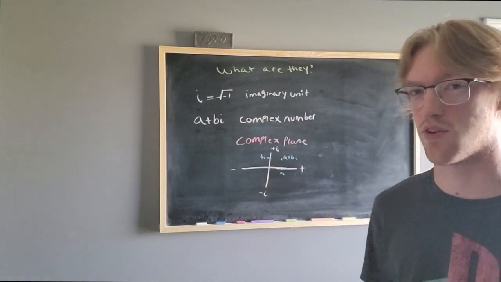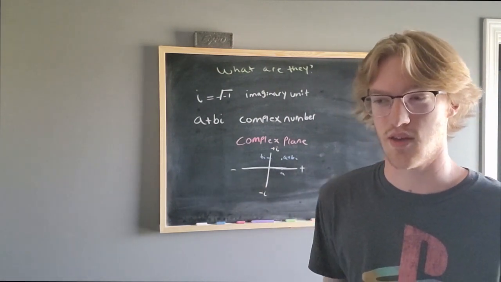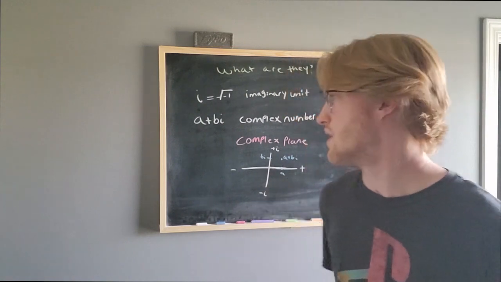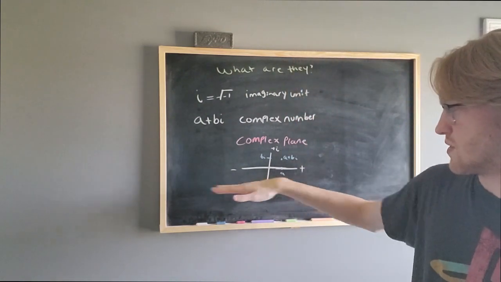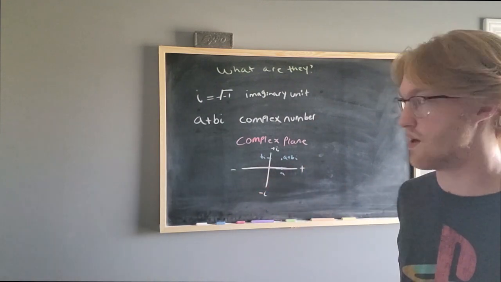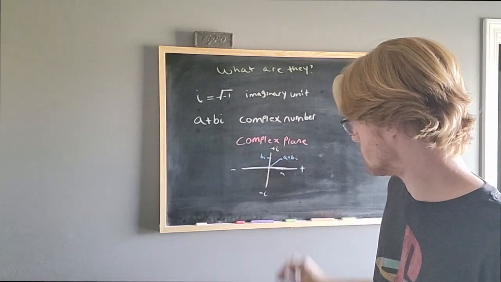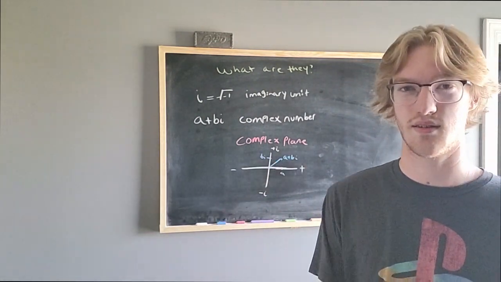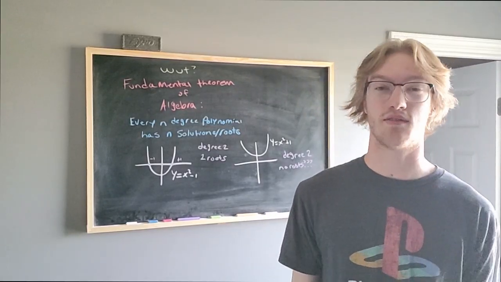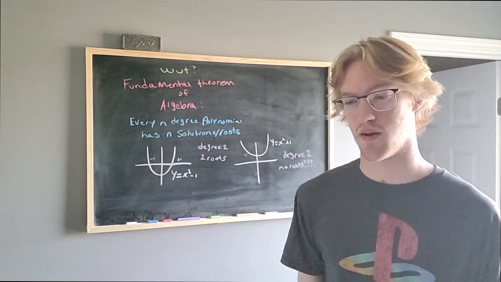And we graph these on what's called the complex plane. It's a little different from the regular coordinate plane you know from algebra. You have your real numbers on one axis and your imaginary numbers on the other, and you graph numbers like that. So are imaginary numbers just made up? The answer is actually no. Mathematicians actually know what they're talking about on this one.